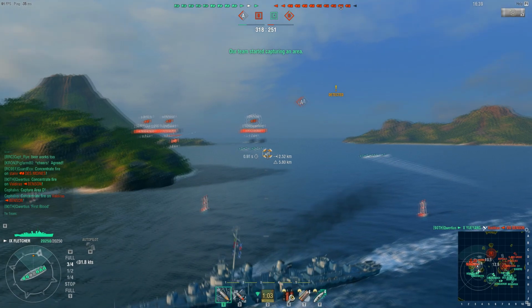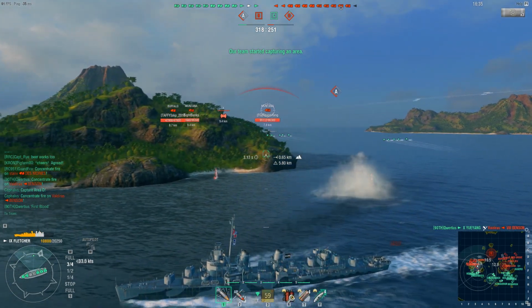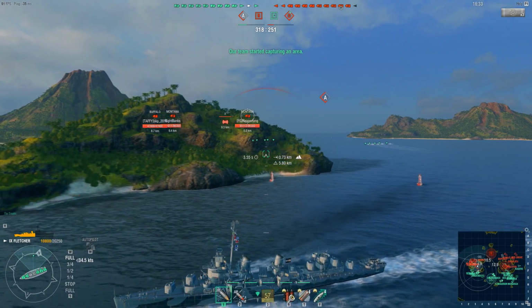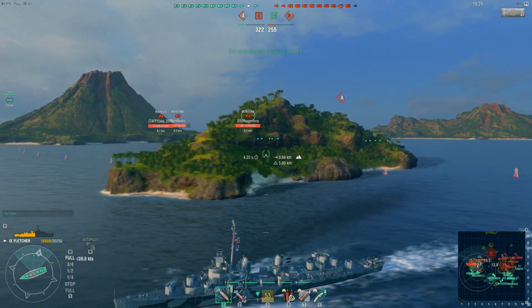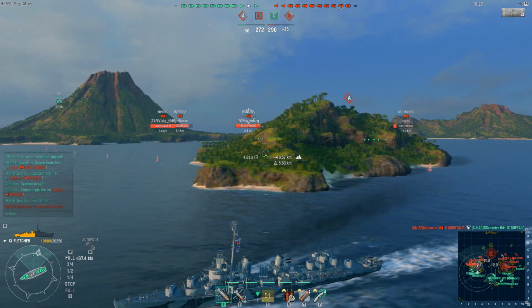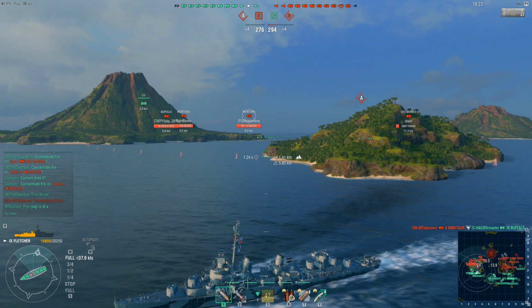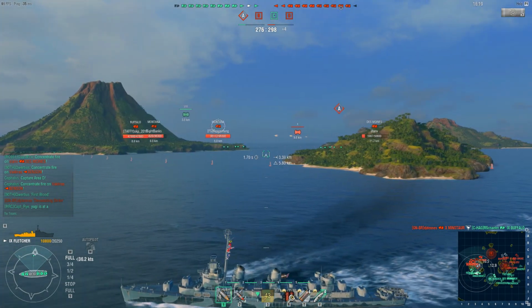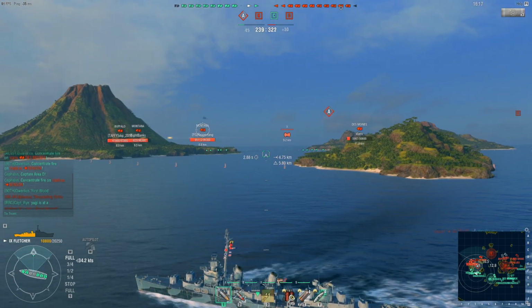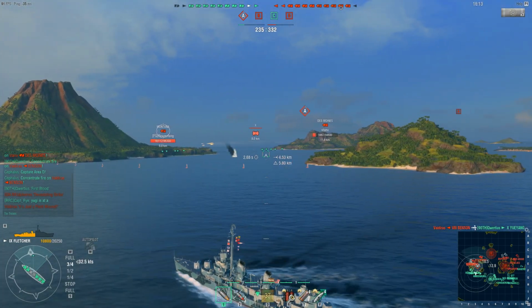Now, that Montana, I am being detected. That's the Yugumo, and the Montana manages to land almost a full broadside right on top of me. I think only a few of those rounds missed me, and as you can see, look how much damage was done. Half my health instantly gone. And when you consider that there's still 2 radar cruisers lurking back around behind the A cap point, this could be a serious problem for me.